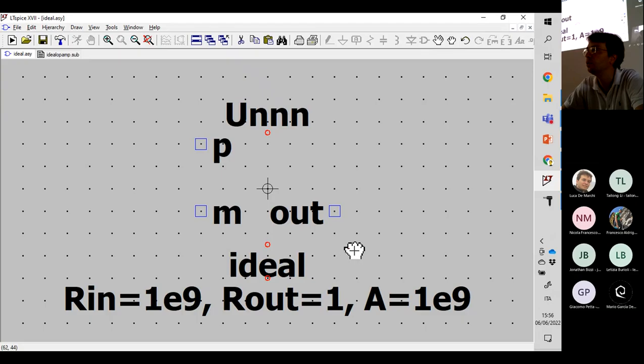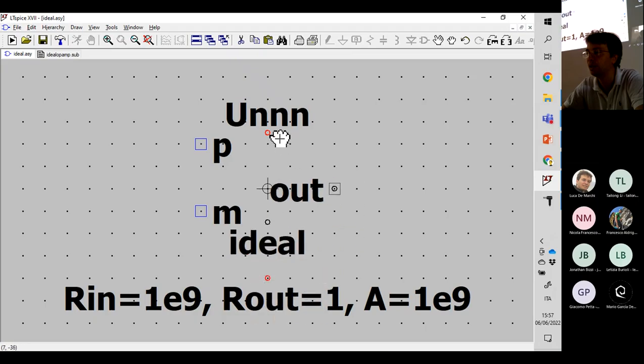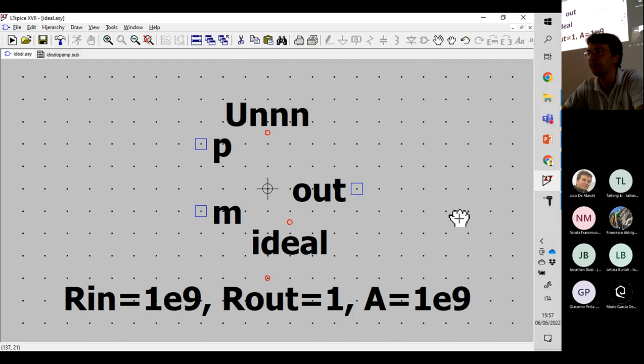I don't know if you brought your PC with you. If you want to follow me in this activity, you can. Okay, so you can move the output here, etc. Okay, and resketch the whole symbol.